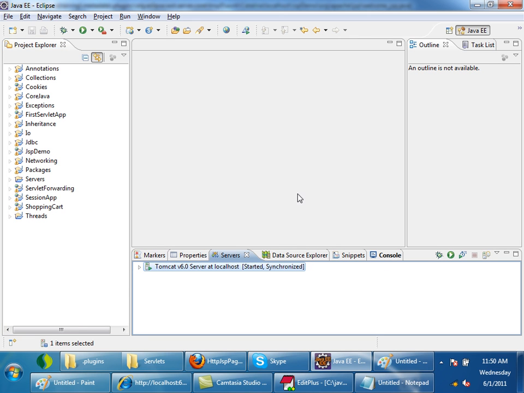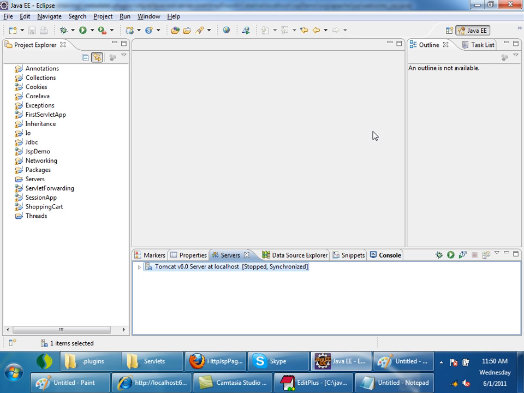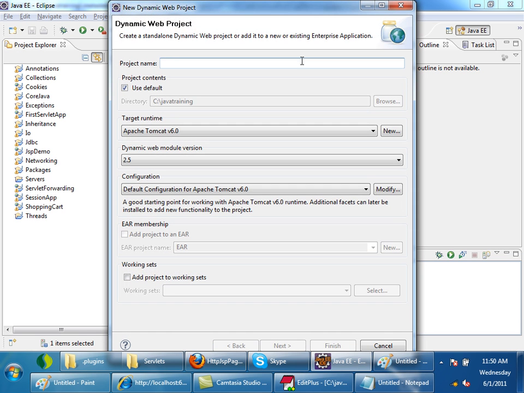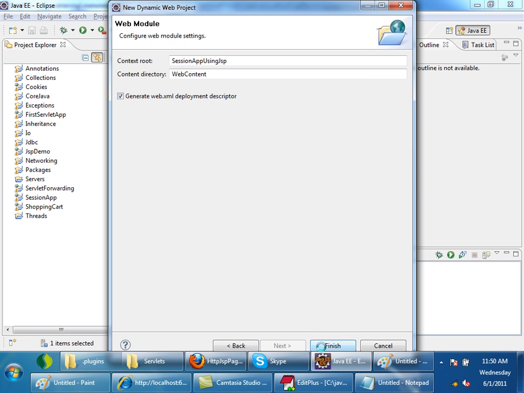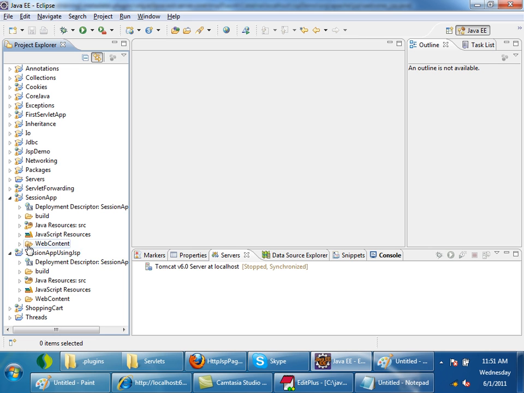I'm going to create a new project. Session app using JSP. Next, finish. So the first file I'll copy. The first file is what?